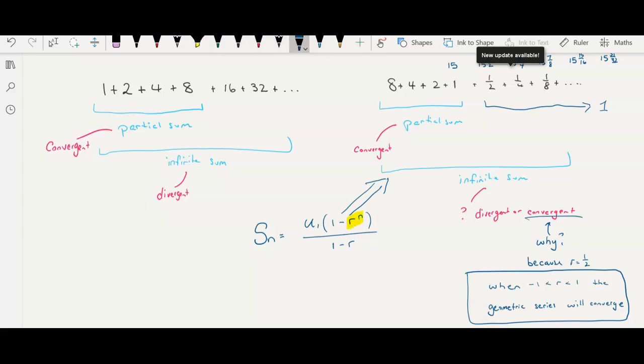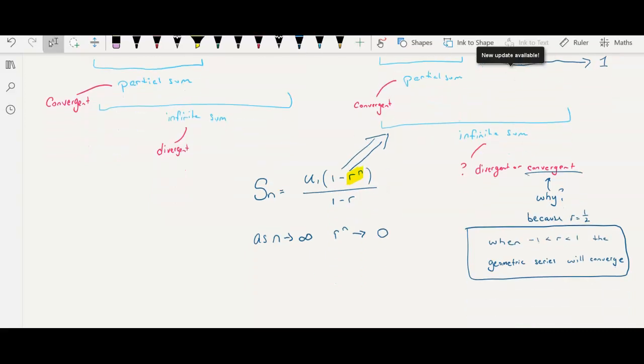As n approaches infinity, we can certainly talk about n approaching infinity, even if we can't talk about n equaling infinity. What does r to the power of n approach when r is between -1 and 1? Well, we've got a fraction, say a half, that is being raised to a larger and larger power. A half squared, a half cubed, a half to the power of 4, a half to the power of 5 is already 1 over 32. So as the power n gets larger and larger, this value, with r being a fractional value between -1 and 1, goes towards 0.